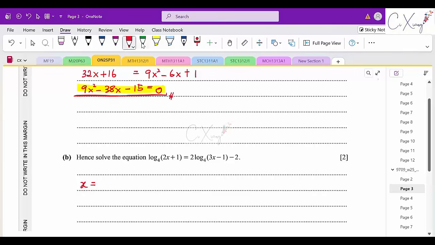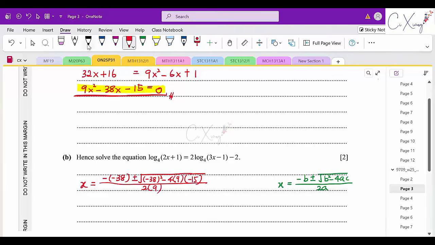Right? So what's the quadratic formula? So remember, this is in AS1. So remember or not? So negative b plus minus square root b squared minus 4ac over 2a. Right? Yeah. So let's continue from this part where you are having negative b. b is 38, right? Negative 38 plus minus b squared minus 4ac. So negative 38 squared minus 4. A is a 9. C is negative 15. And divided by 2a.